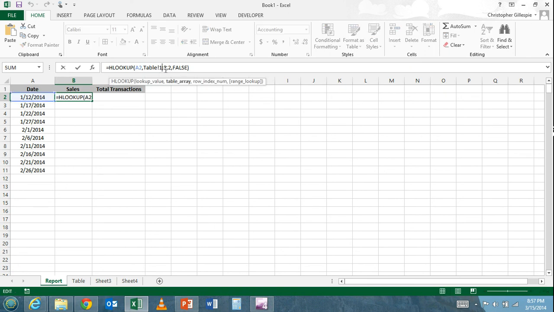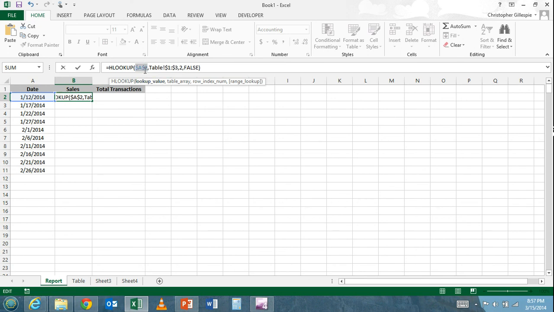And so what you do is you click on the component, you click F4, and you'll see this little dollar sign. So anytime you see the dollar signs, that means that it's a permanent value. So no matter where you drag this value or copy and paste it, it's always going to use that same table array. We also want to do that with A, and we don't need to do it with the sales column per se. But if we try to drag this formula over to the total transactions, it's going to change this A to a B. All right, so we need to reference this as well. So we click on F4.